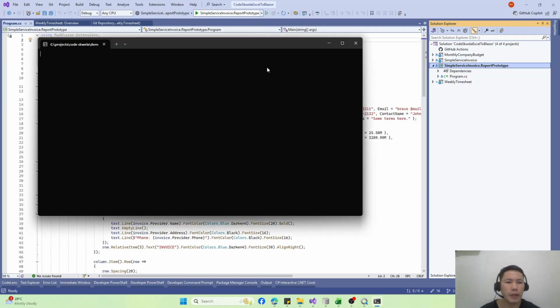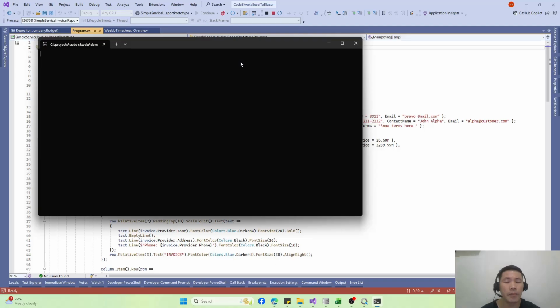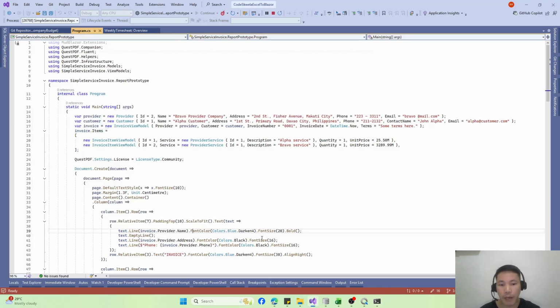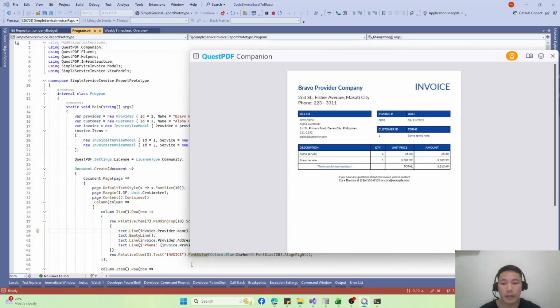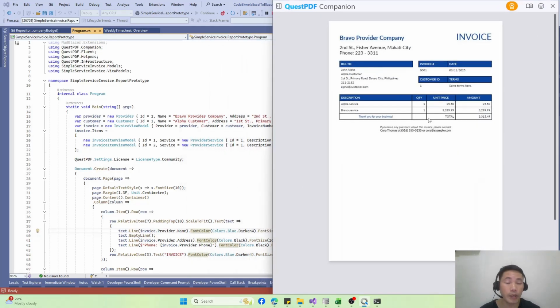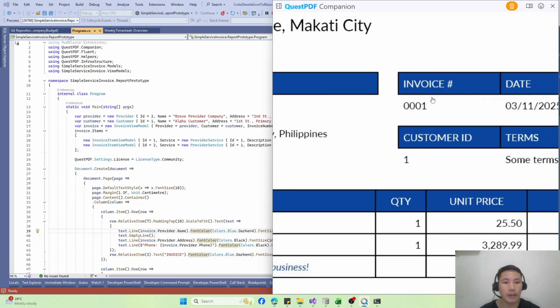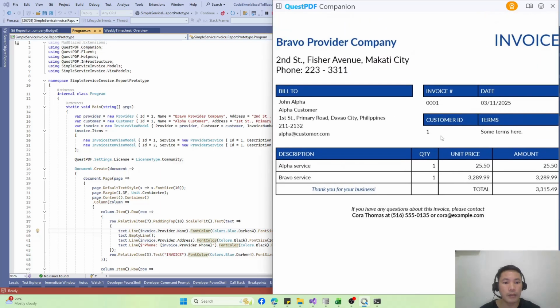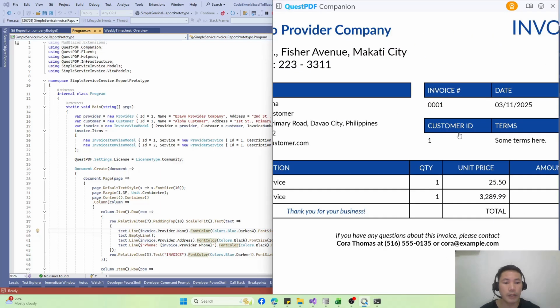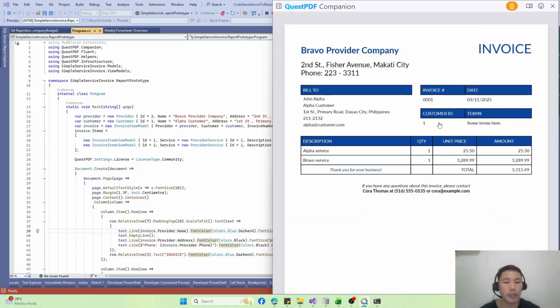I've named it SimpleServiceInvoice.Prototype to indicate that I'm building the invoice prototype. Now going back, as you can see, I have my report already open in the window of the QuestPDF Companion application. You can zoom in and pan through the different sections of your PDF report.